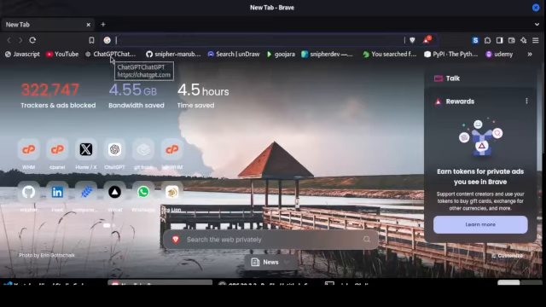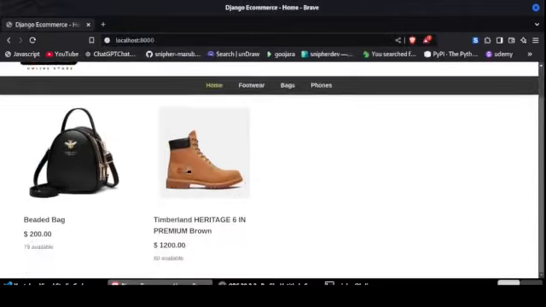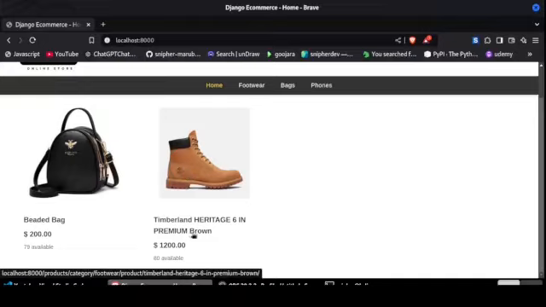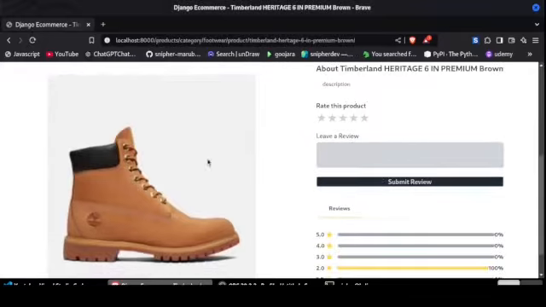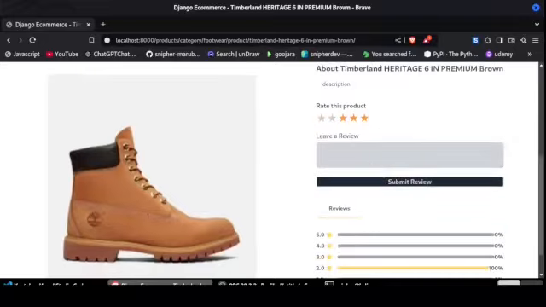So here is our site. What we have managed to do so far is create a mechanism of adding products and then displaying them this way, and also showing product details. We have also created a review system whereby a user can review a product based on star ratings and leave a review.